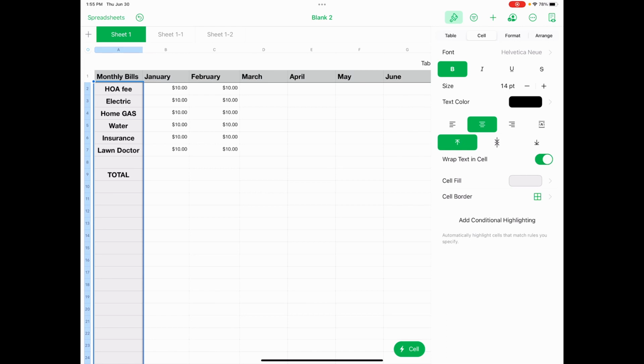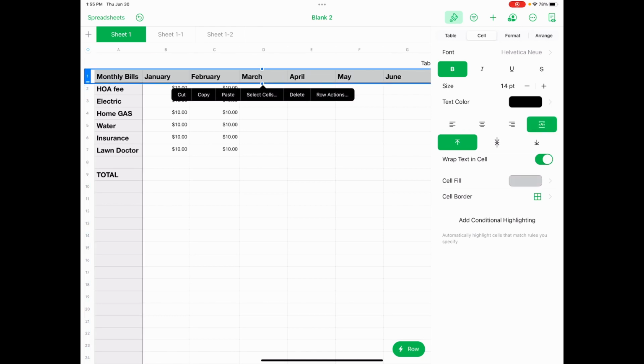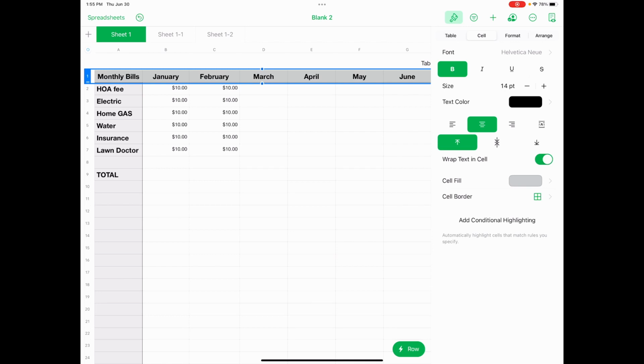Or maybe you might even like them better right justified, or like it was originally. I think the left justified looks pretty good. But we have the bigger titles. So we might as well go back up and do that centering with the top title line.